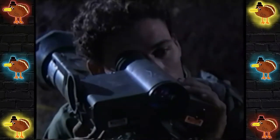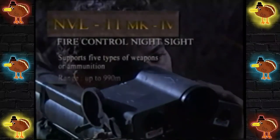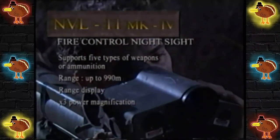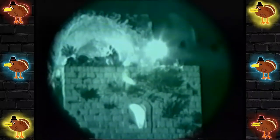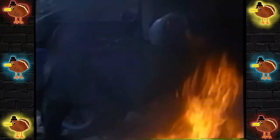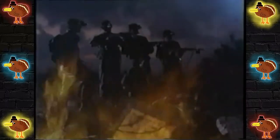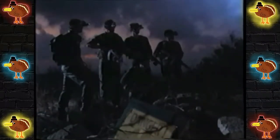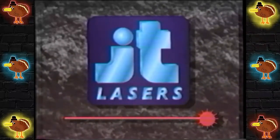It's a comprehensive range of systems, up to and including the NVL-11 computerized fire control night sight for rocket launchers, which yields excellent results due to its unique automatic ballistic compensation, even for long-range targets. So, no more stumbling in the dark. Make the best of night warfare with IT Lasers.